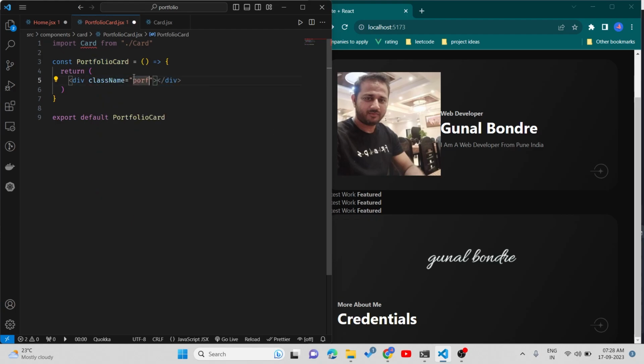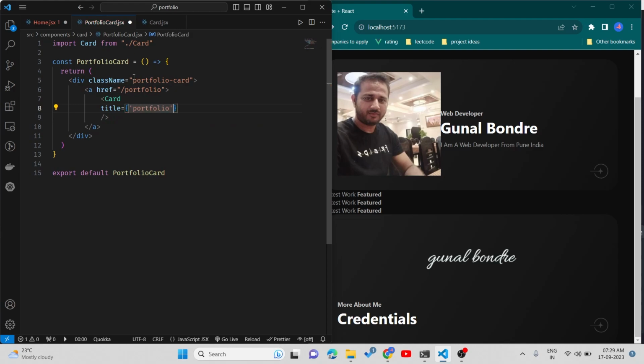Give it a name of portfolio. It will take you to the portfolio page, and now we will have the card component, which takes the following: title, portfolio.